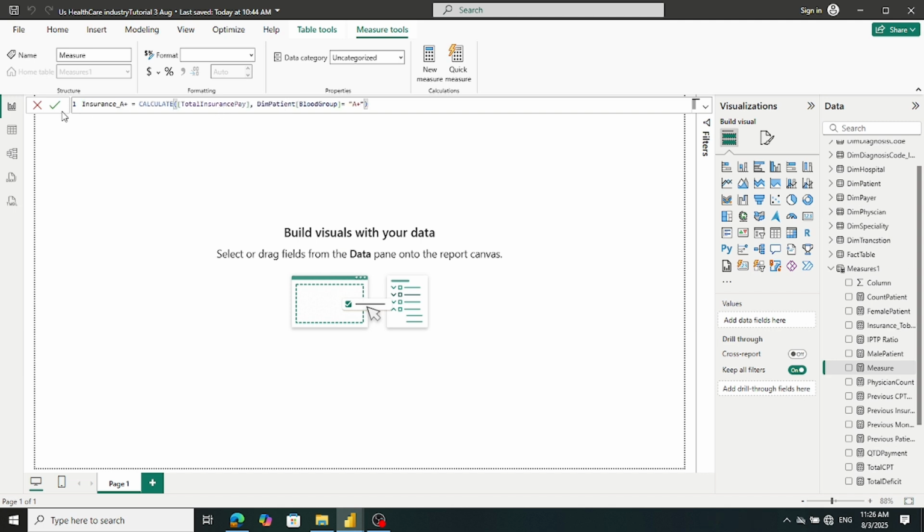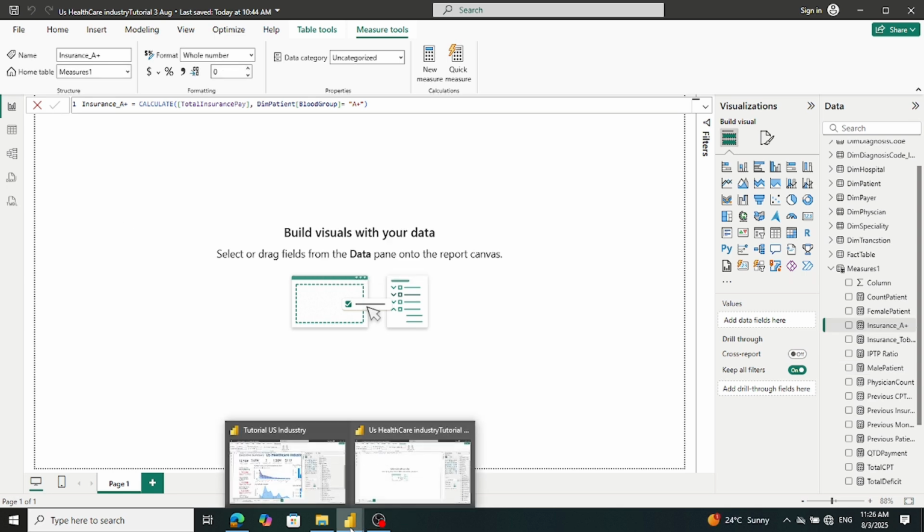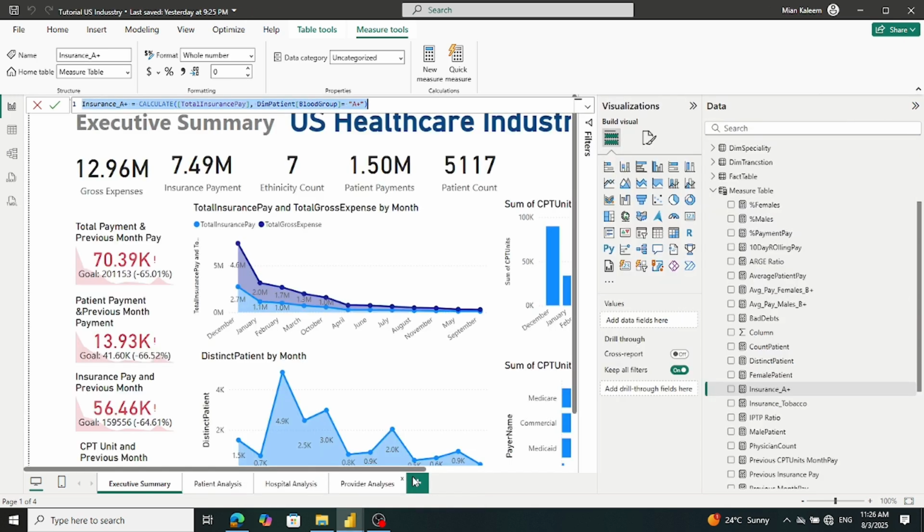Okay. Now we'll go A plus female patient. We already have distinct patients.